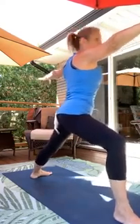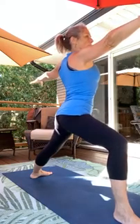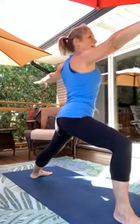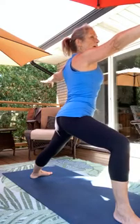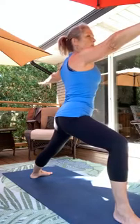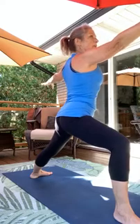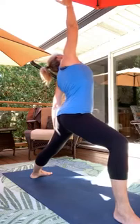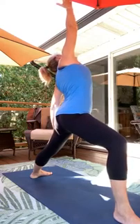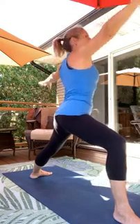So you've got heel to arch alignment with the feet. Check in on the shoulders, making sure they're staying relaxed. And then can you bend a little deeper into that front knee without sending it past your toe? And press the thigh out towards the side of your mat. Flip your hand, reach back, exalt your warrior. Coming back into Warrior Two.